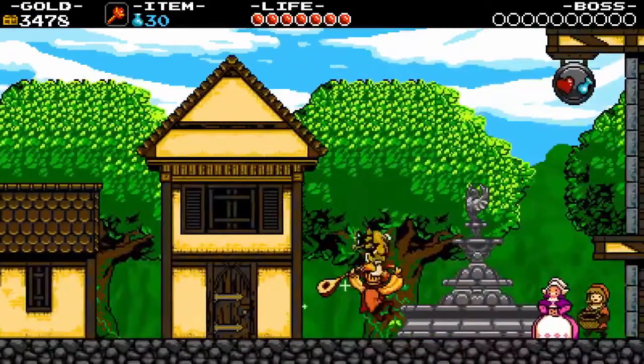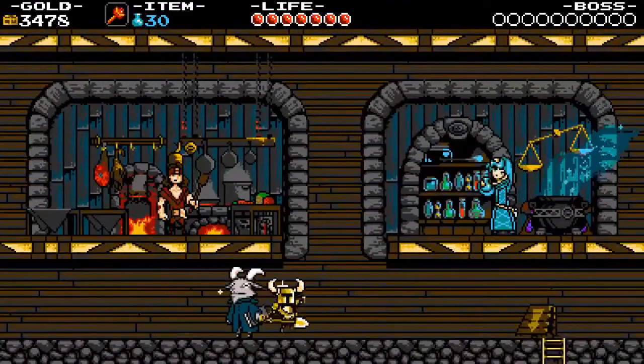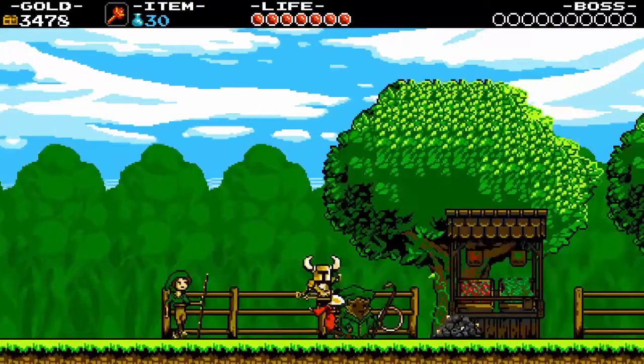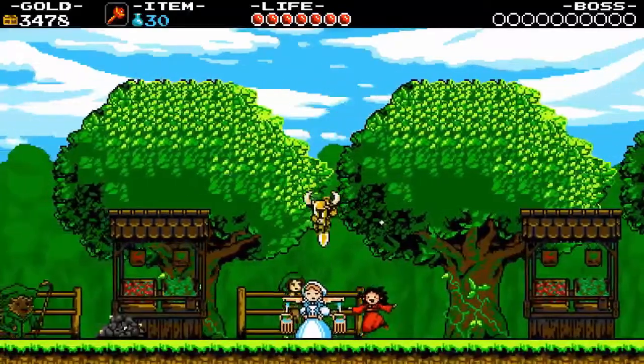Actually, Woodman's usually the first one I go after. Is he? Yeah. He's a tank, but not really much you have to worry about. Yeah. In Mega Man 2, I always go Bubble or Metal. Bubble's also a pretty good first one to go after.